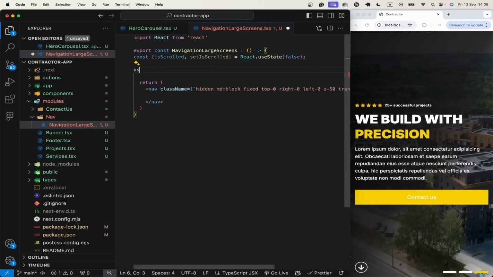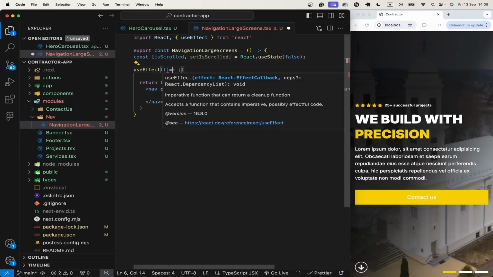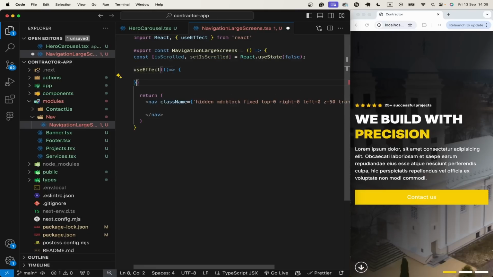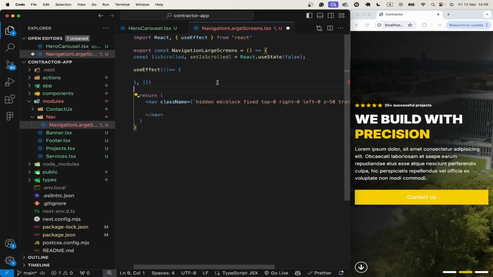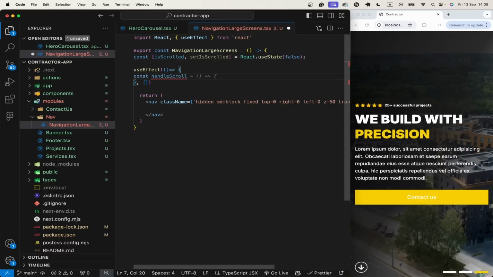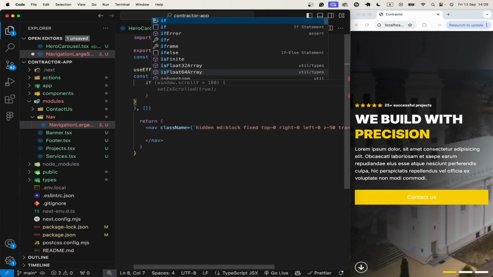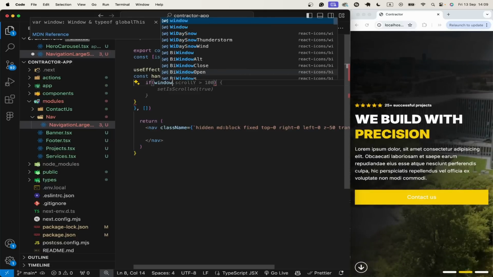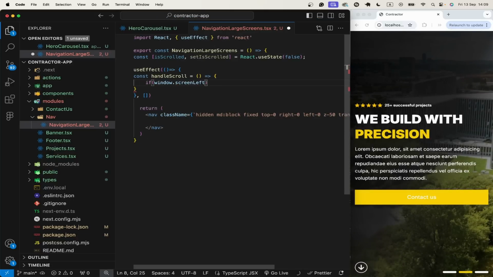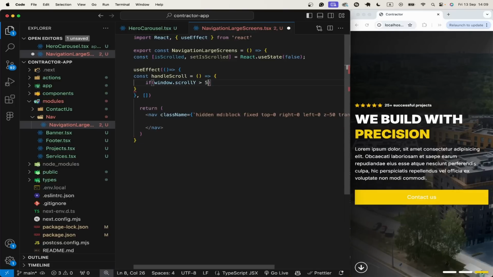And then we're gonna have a useEffect with some event listeners again. Here I want to create a function first, handleScroll. And now I want to see if window scrollY is more than 50.